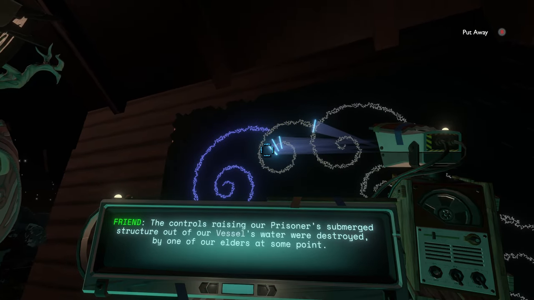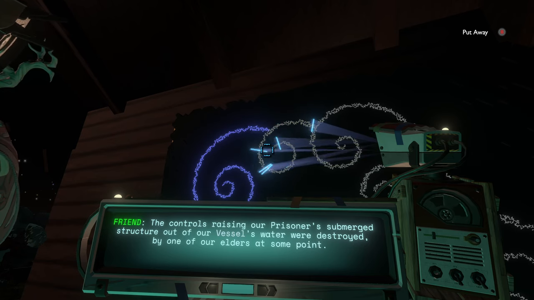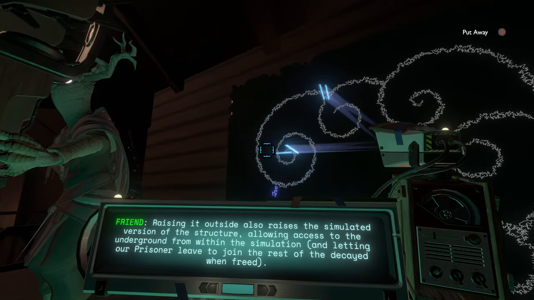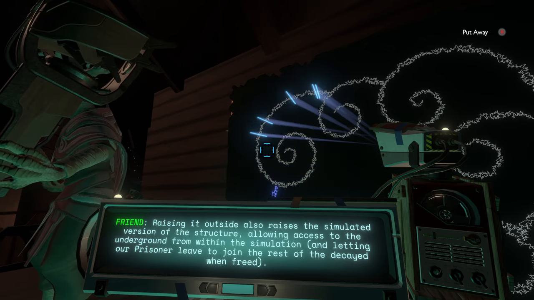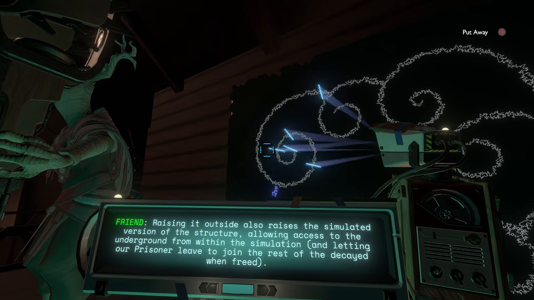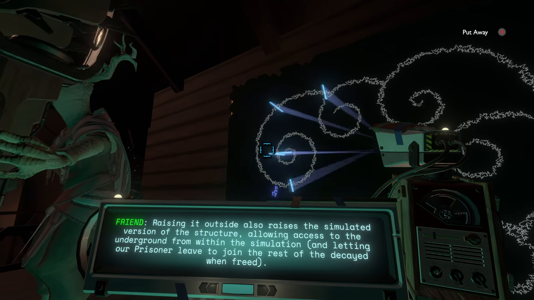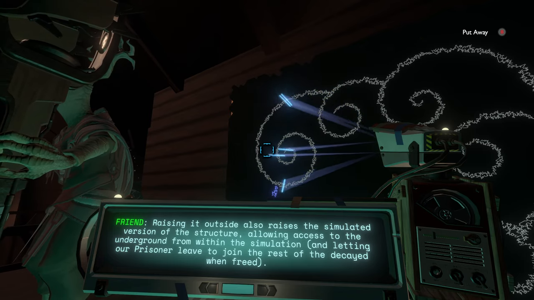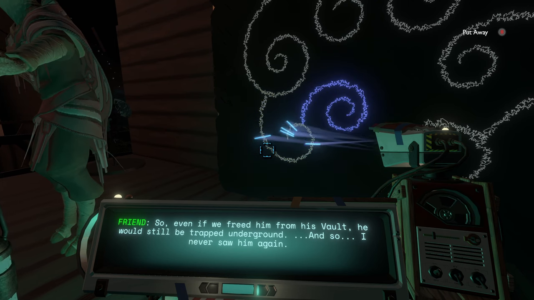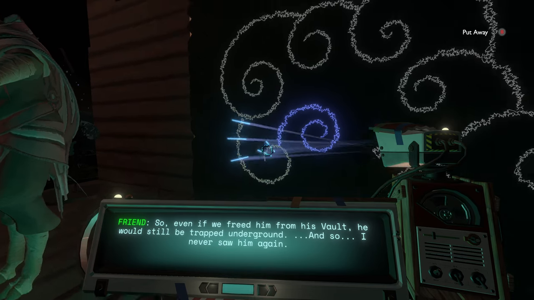The controls raising our prisoner's submerged structure from our vessel's water were destroyed by one of our elders at some point. Raising it outside also raises the simulated version of the structure, allowing access to the underground within this simulation and letting our prisoner leave and join the rest of the decayed when freed. So even if we freed him from his vault, he would still be trapped underground, and so I never saw him again.